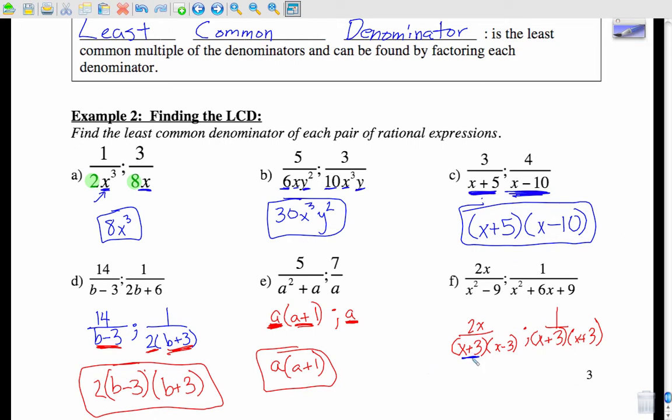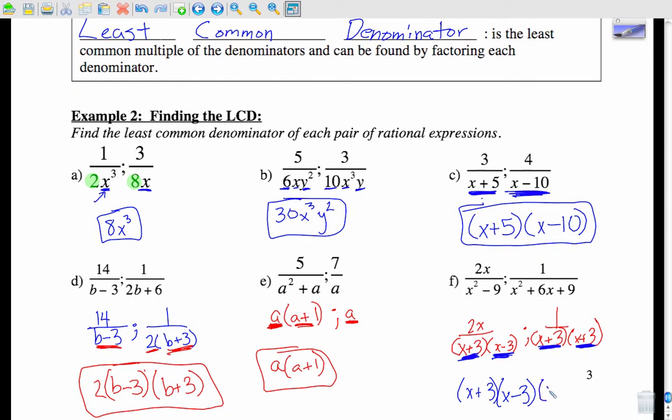Now let's talk common denominators. I'll get a different color here. I have to account for this x plus 3. So I know that's going to be part of it. The good news is once I account for one of these over here, I have also accounted for one of them over there. Not both of them. I've accounted for one of them over here. I have to account for this x minus 3.